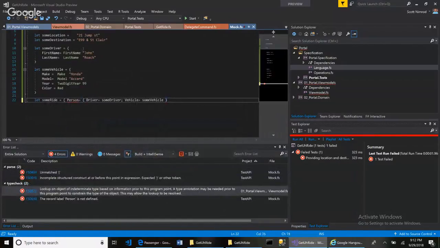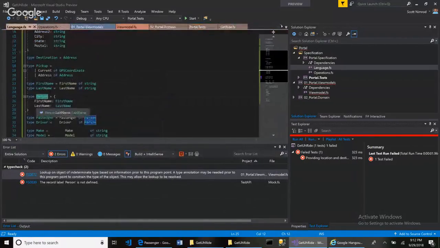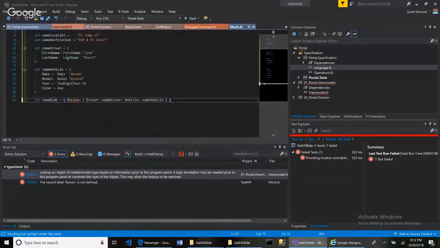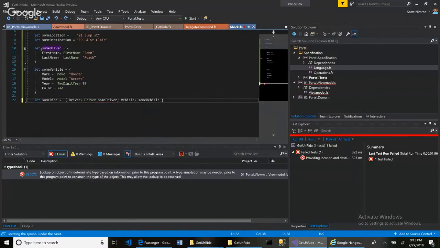I'm not sure if that's going to work. Person equals first name, last name. That's person. Yeah, that should just work. What's this complaining about? The discriminator was expected of driver but has person. So I think I just put driver like this. It goes away. Okay.